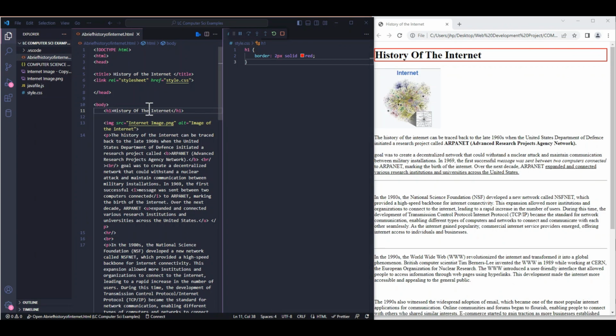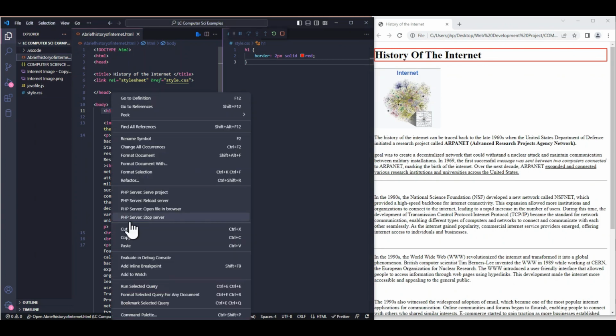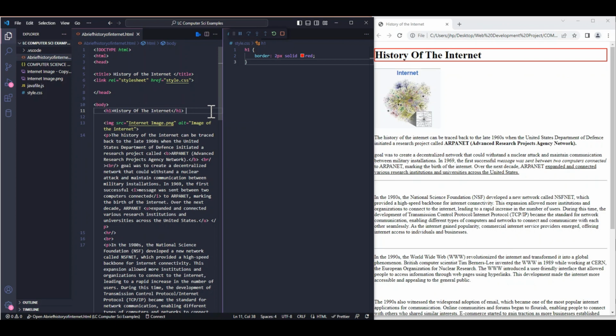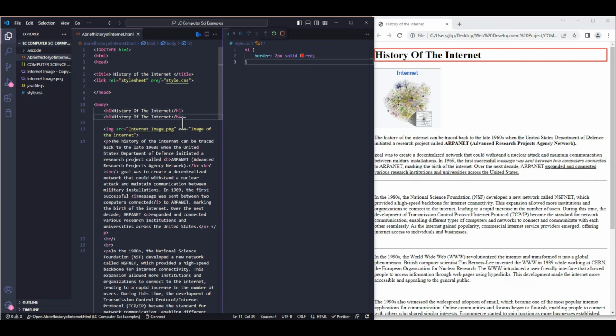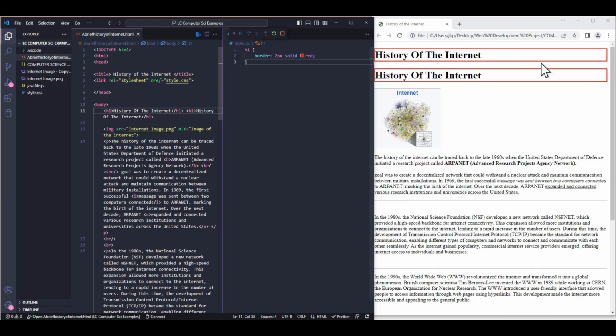So just to demonstrate this, let's say I take this header element and just copy this, and put it on the same line, for example, like so. Okay, and then if I hit save, Control and S, and then refresh. It's not being put to one side of it, it's stacking on top of the one that's already there, even though they appear like this in the HTML. Block level elements will stack on top of each other like so. Okay, so that's an example of that.